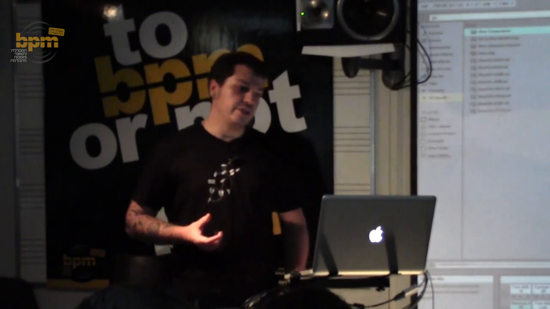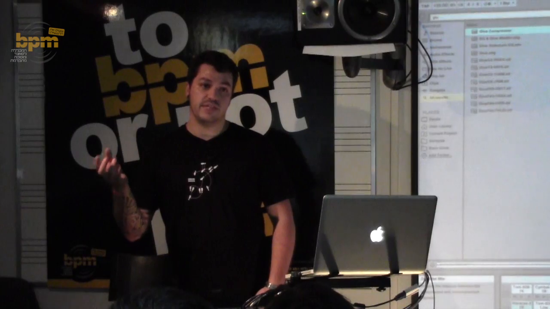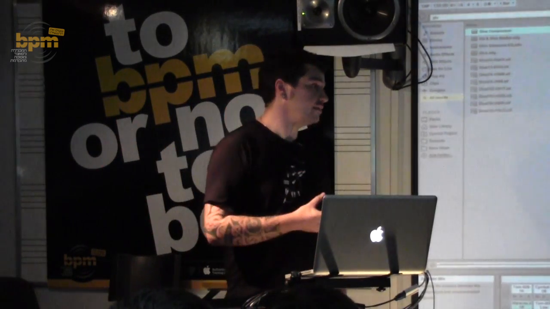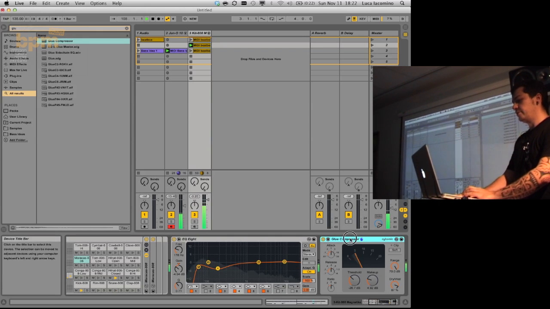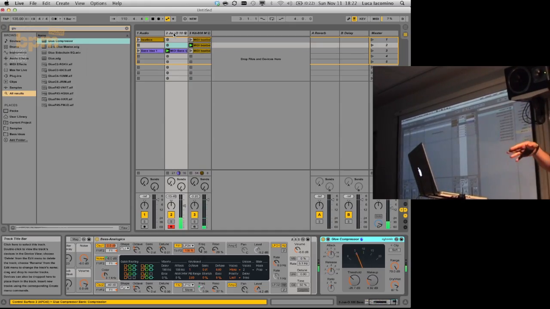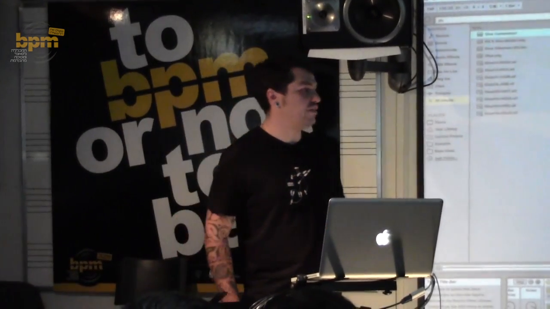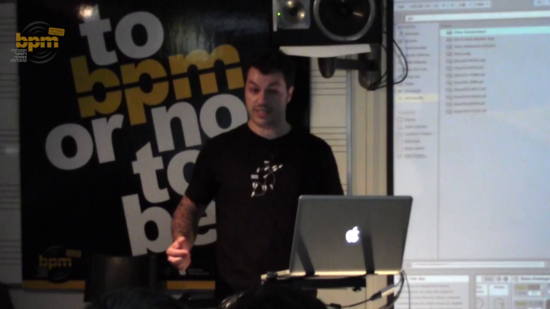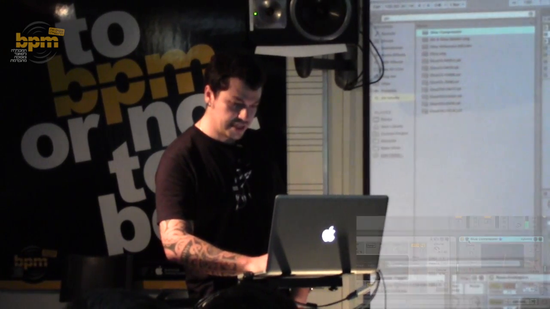And another really nice feature is the fact that we can sidechain this compressor. So classic use of sidechaining is just sidechain the bass with the kick, okay? So we will do that simply by selecting the compressor and alt dragging it to my bass, and I copy my compressor exactly with the same parameters. So it's really easy workflow. I can just drag in my instruments or my effects from one track to the other in a very easy way. So let's see how it works for the sidechain compression.